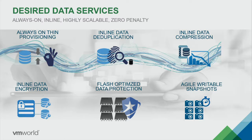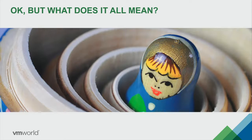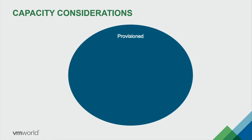It can get complicated, okay, so I tried to figure out a way to explain that here today, and I keep on coming up with this picture, the Russian doll. It's layers within layers, okay? And then I said, okay, well, how am I going to explain this? Because I don't want to be here for 10 minutes just talking in circles. So I said, okay, let's get a graphic. And this is my high-tech version of a volume which has been offered up to the ESX layers, okay?